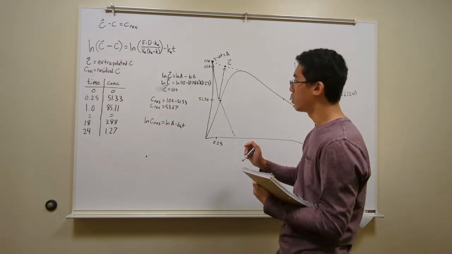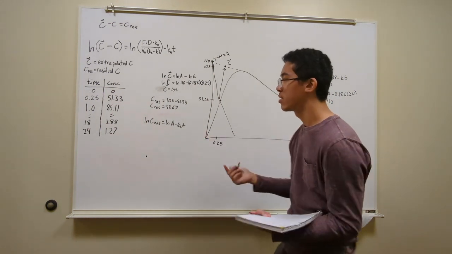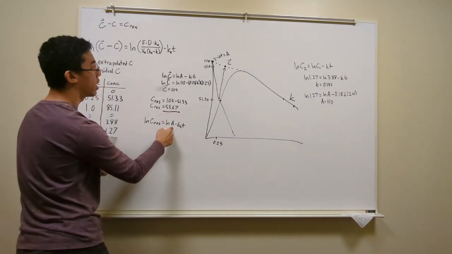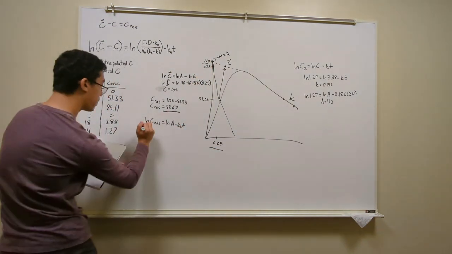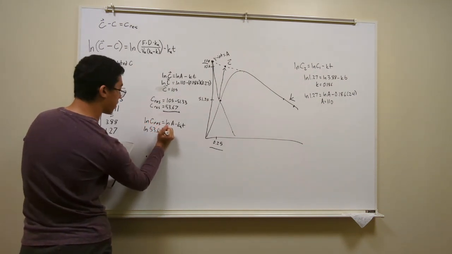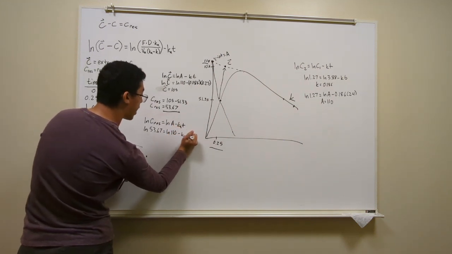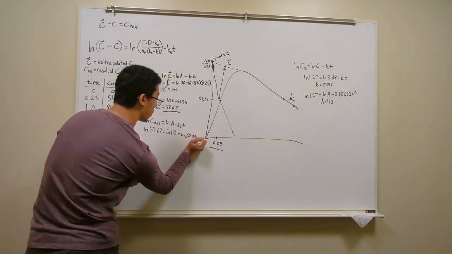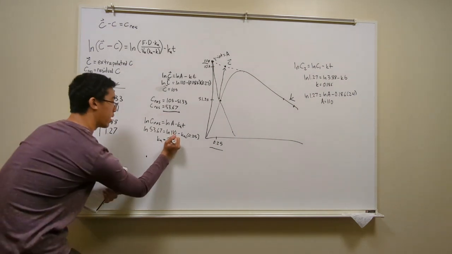This equation will use all the variables that we have in order to solve for Ka. So what are those variables? Well, C residual, as you know, is right here. A is 110, and T is going to be 0.25. So, putting it all together, ln of 53.67 is equal to ln 110 minus Ka times 0.25. If you put that all together, you're going to get a Ka of 2.87.